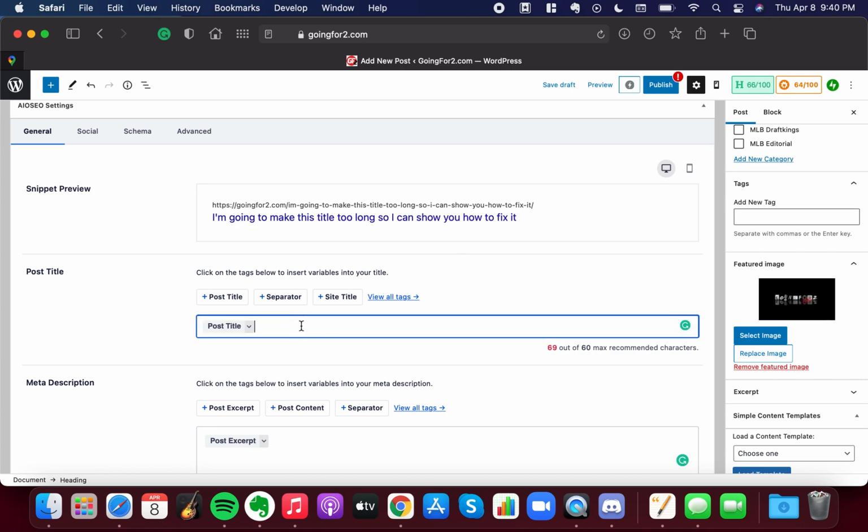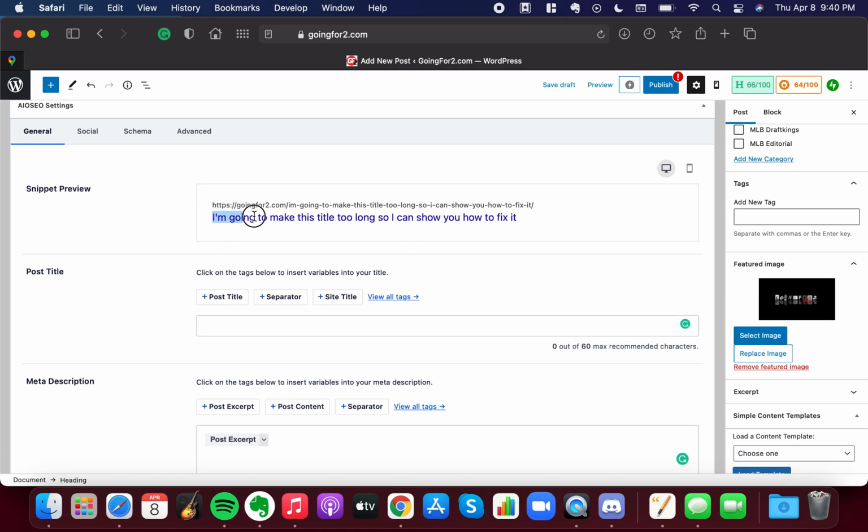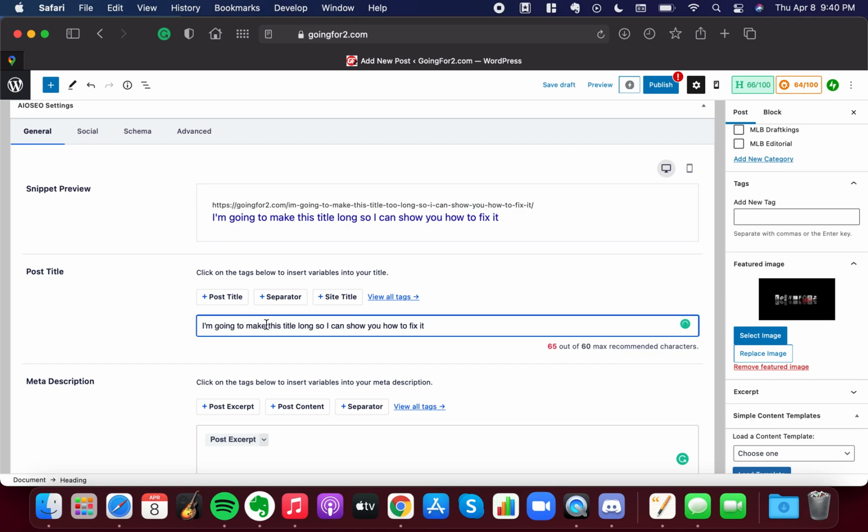But let's say it's too long, but you want to keep the title the same in the actual article. Just delete that. And what I usually do is I'll kind of copy paste my current title, and I will paste it there. And then I will remove words that maybe I don't need, like I'm going to make this title long so I can show you how to fix it.